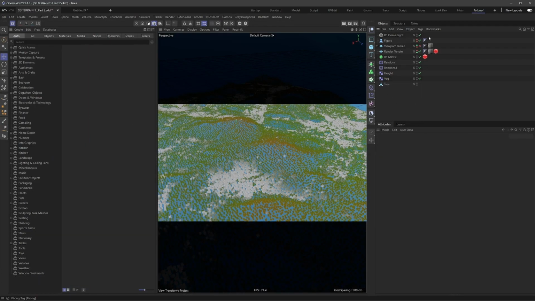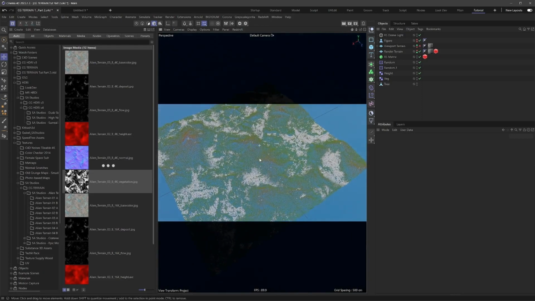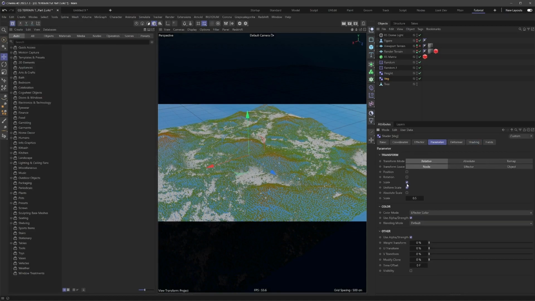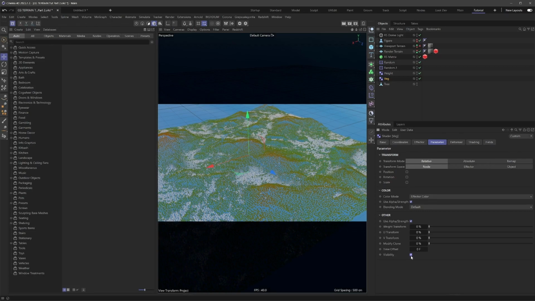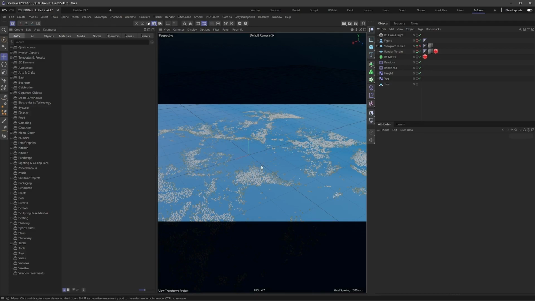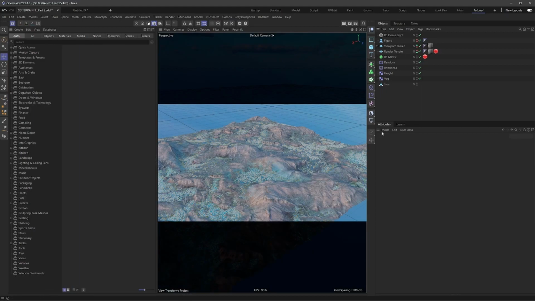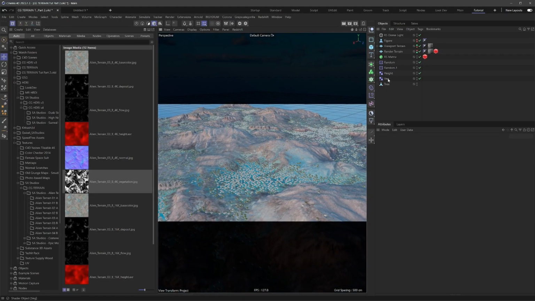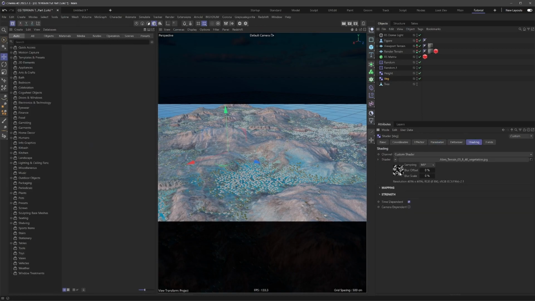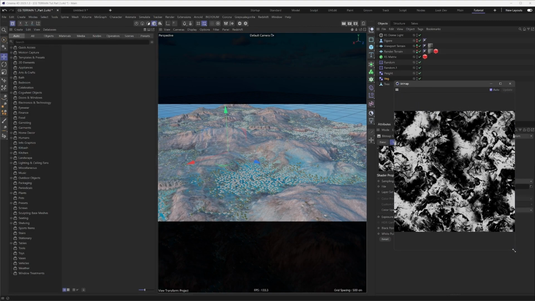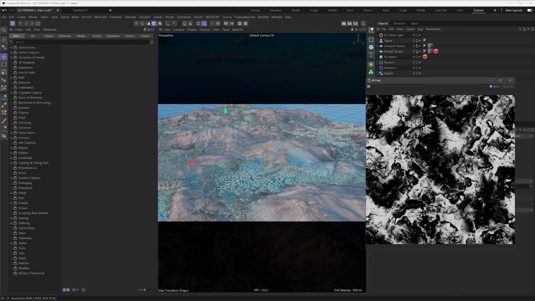And right away, if I hide this, we can see that we're actually getting the color mapped onto there, which is cool. But we don't want color. We want to just hide these guys. So we can actually just check this visibility box, and that is going to remove any clones or matrix objects that are within the white values of this map. So if I go to the shading tab here, in here, I can open this window and get a better look at what we have here. So the white is supposed to kind of represent where you would have more vegetation, and the black is less.